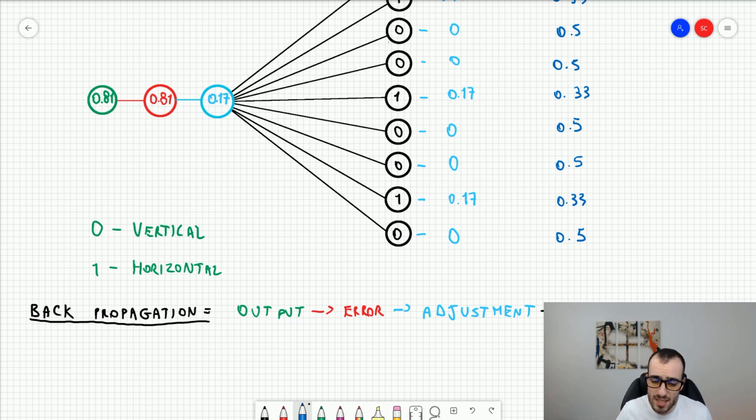So we can easily say that the backpropagation starts from the output and gives us updated weights. Now let's go back and let's see this right into the code.